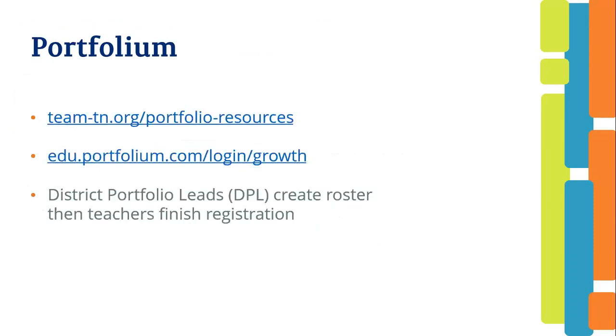Find the link to the platform at the bottom of the Tennessee Portfolio resource page on the Team-TN website. The direct link for the Portfolium platform is edu.portfolium.com/login/growth. At the beginning of each year, district portfolio leads create a roster for all teachers using the portfolio growth model. Until this happens, teachers will be unable to access the current year in the platform. For teachers new to the portfolio growth models, links will be sent to your emails with instructions to log into the platform.